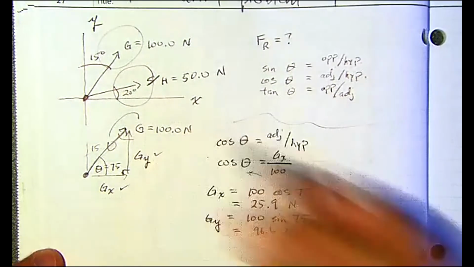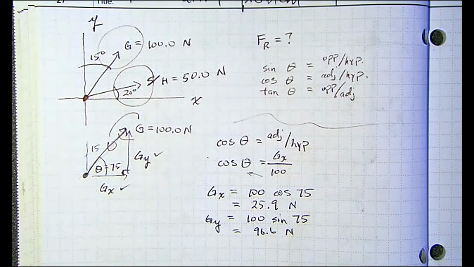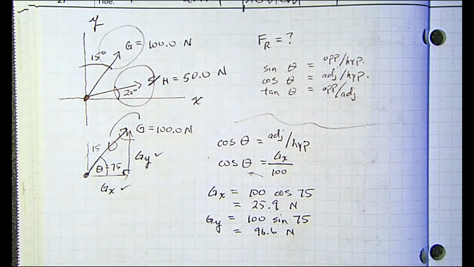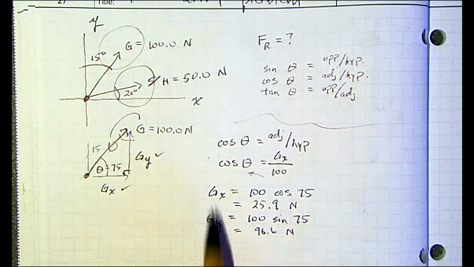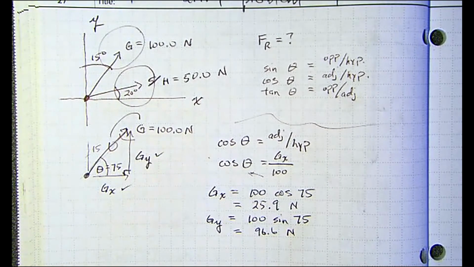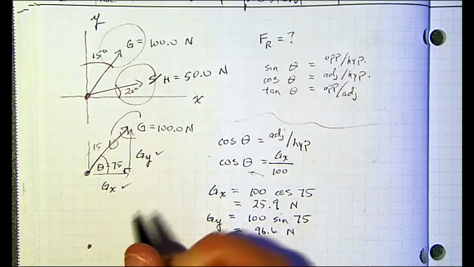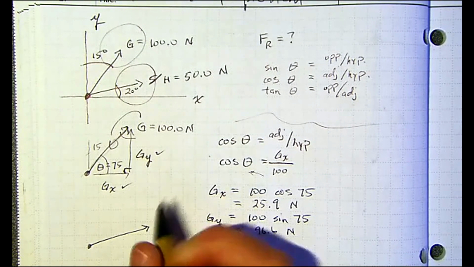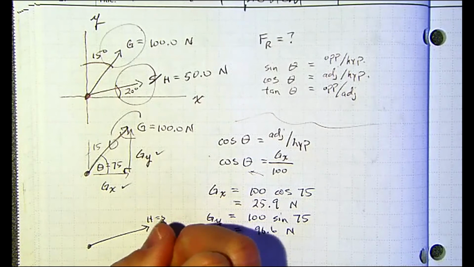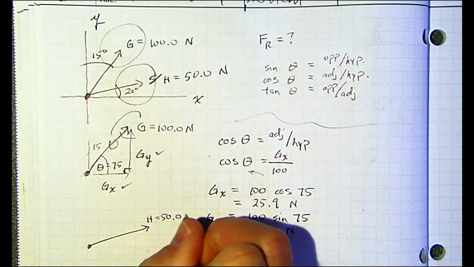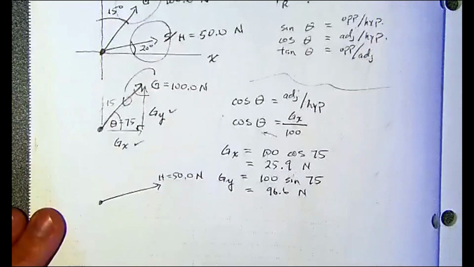So that's good. Now I have both of those. That's excellent. However, I did say we had to solve for everything. And so now that the G has been resolved, they actually call it resolved instead of solved. Now I have to do the same kind of thing for the H. Remember I said I was going to separate them. So now I'm going to bring the H out. H equals 50.0 newtons. Whoops, got to slide it a little bit.